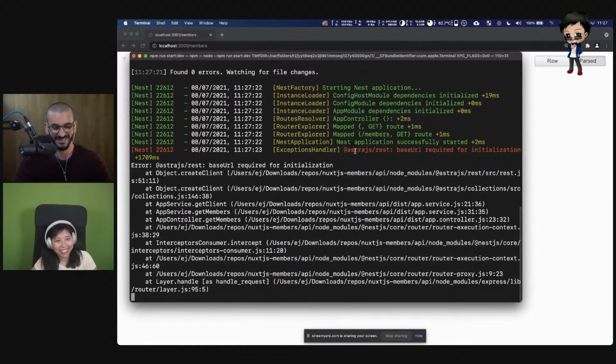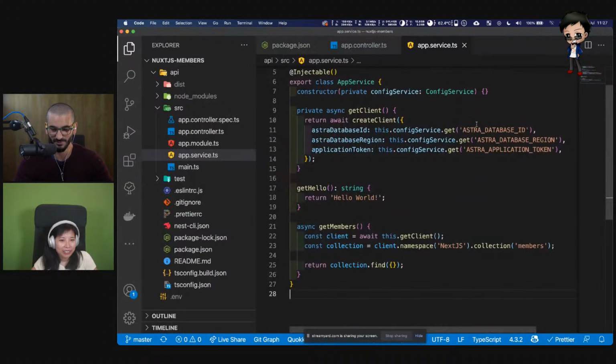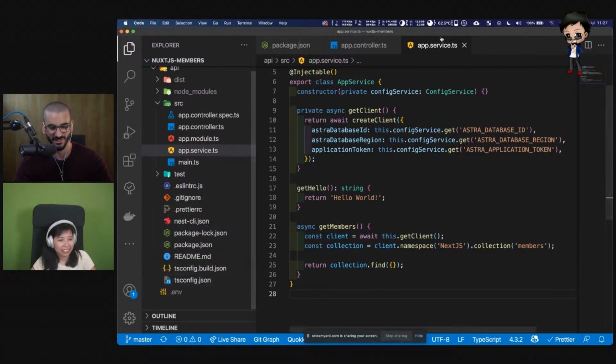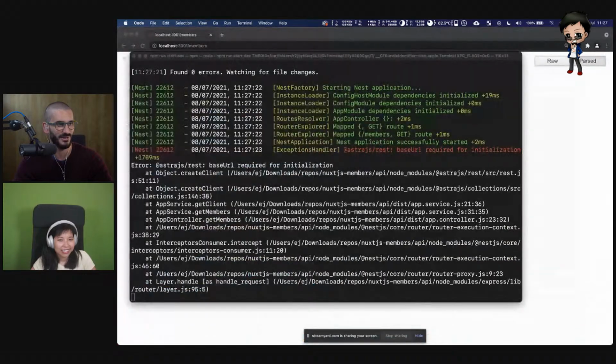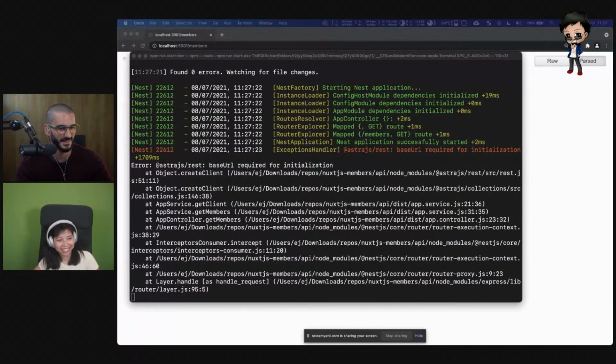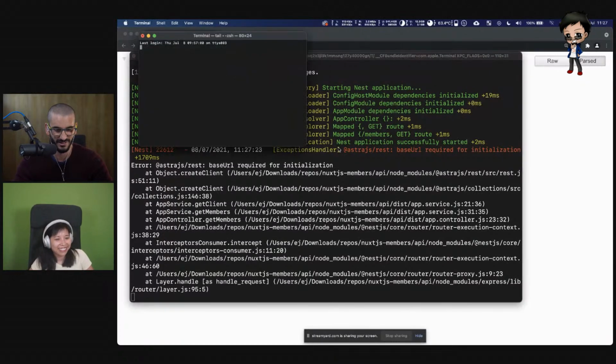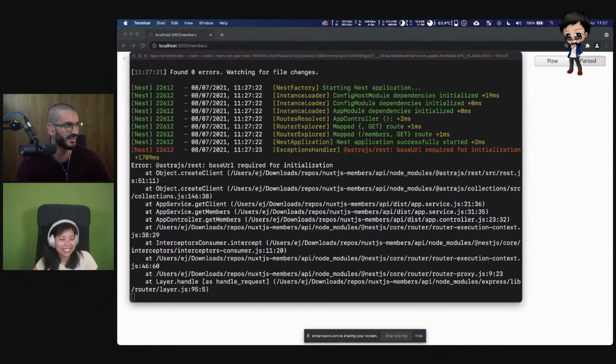Okay, and we got this error yesterday, and that was because I messed up my naming convention. Astra database ID, Astra database region, Astra database token. Okay, I'm going to take this off screen. I'm going to open my .env file and just see if I've named them correctly. But I don't want everyone to see my parameters, so that's why I will do it off screen just to check as well. Bear with me 1 second.